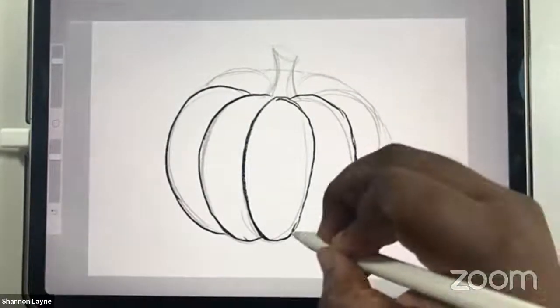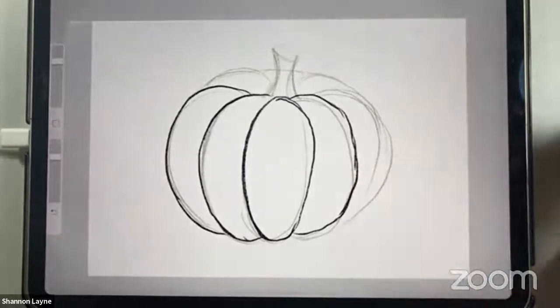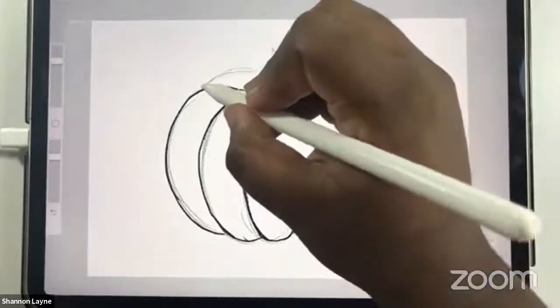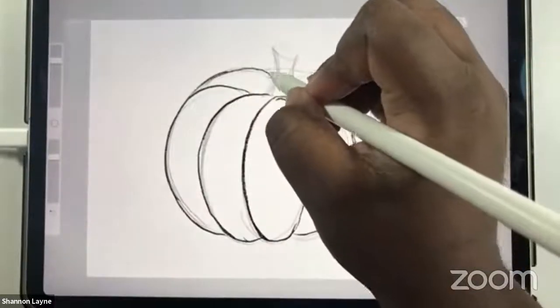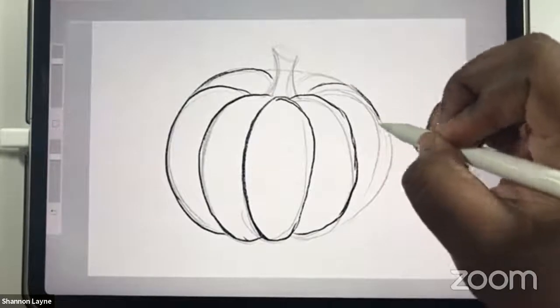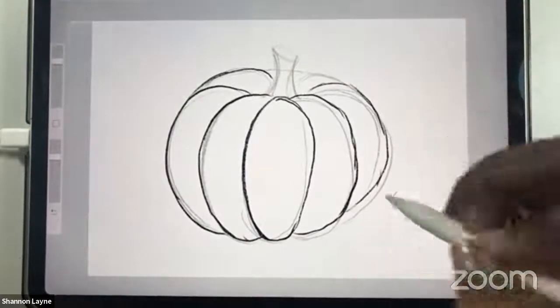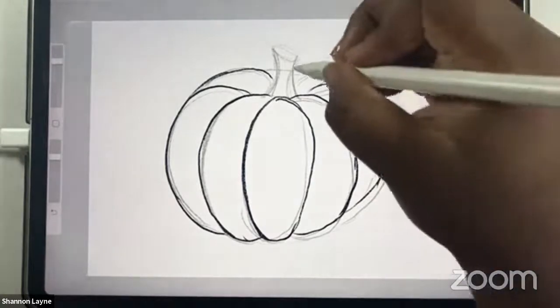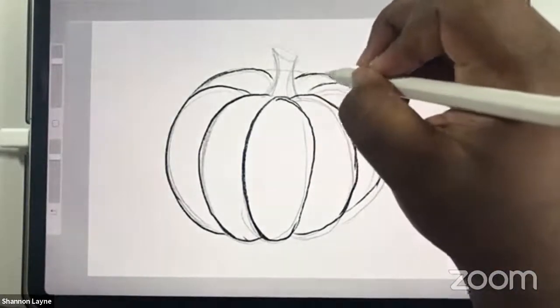I was a little hesitant about drawing it live because for some reason, every time I draw a pumpkin, it just looks either good or really bad. So I wasn't sure how this one would turn out. I know what you mean, I have that happen too. Where it's like, ooh, nailed it. Ooh, definitely don't know what I'm doing today.